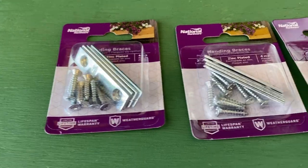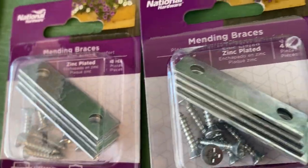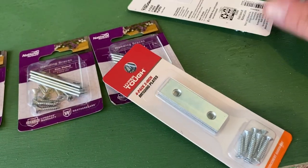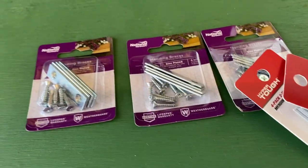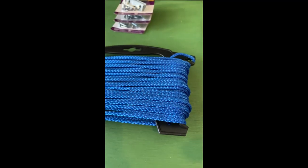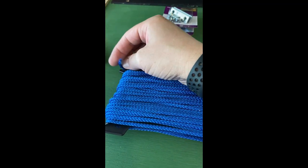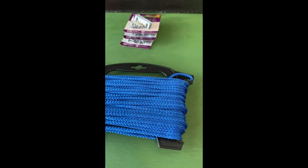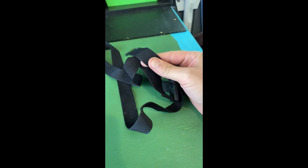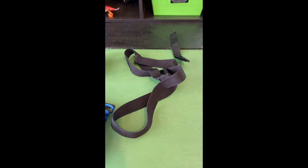We're also going to need some of these two-inch mending plates. If you only have one-inch or whatever, that's fine — as long as it's a piece of metal with two holes. I only had eight and I'm gonna need at least nine, so I'll use these twelve for this project and save the others for something else. You're also gonna need some kind of nylon rope. I like to pull straps off of anything I'm throwing away — backpacks, anything. Look around your house and I'm sure you can find something.